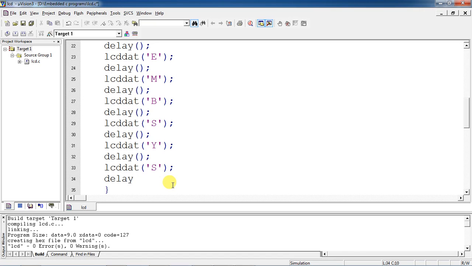So if you want to add characters for your program, just add and save, build.